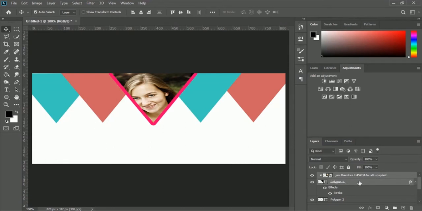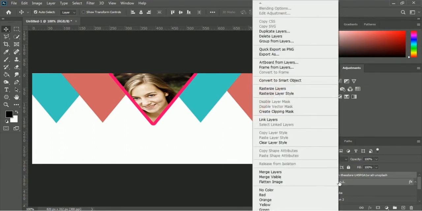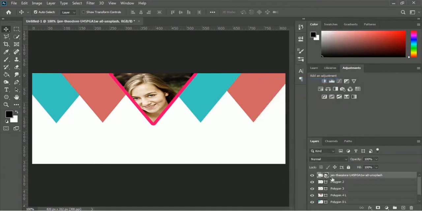So you can take a look, both layers are selected, and then you just have to right click on here, and then click convert to smart object option. So you can take a look, our both 2 layers are converted into smart object.